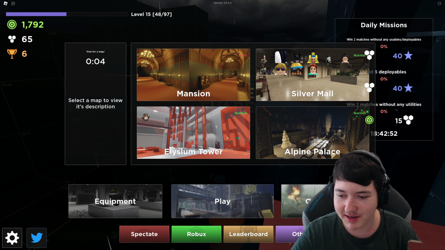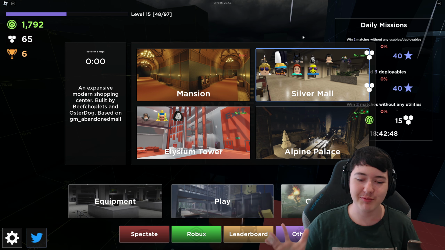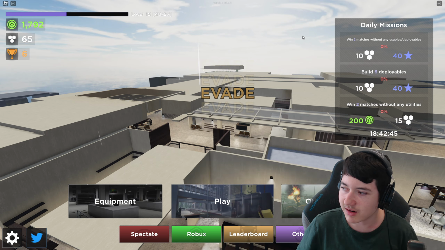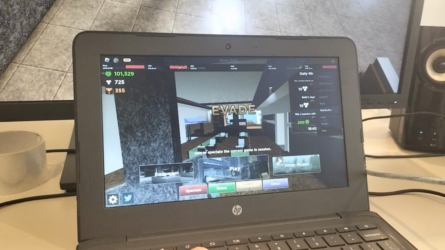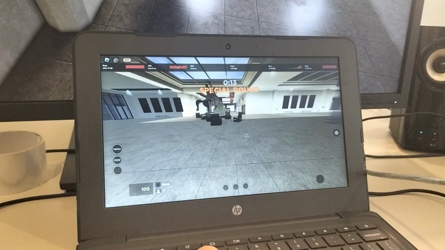Let's try Silvermore. Actually, this map's pretty big and wide, so hopefully we will survive without getting downed once. Okay. Yeah, this map is big, so I wonder how we'll handle it. So let's play. The special round is swap. We are done for.